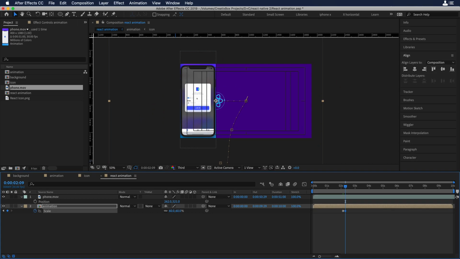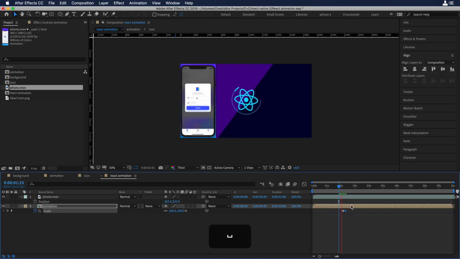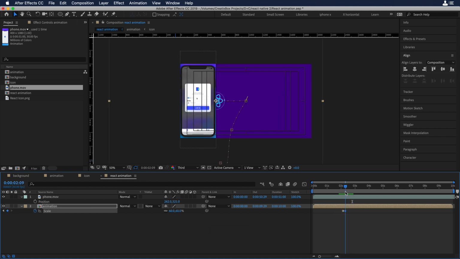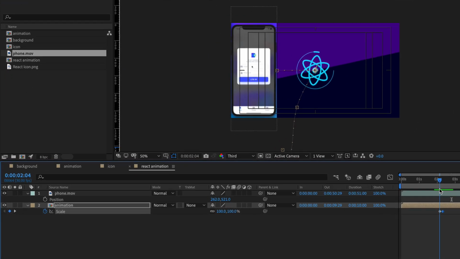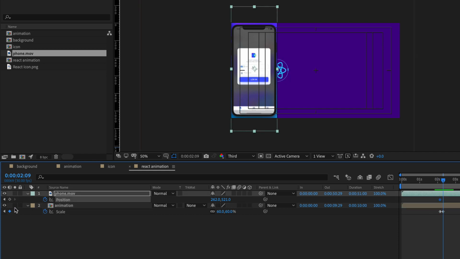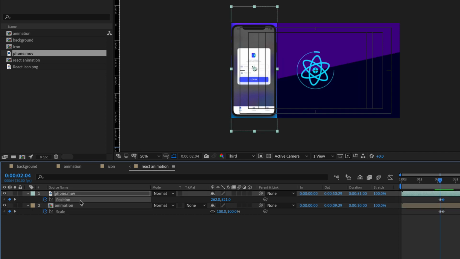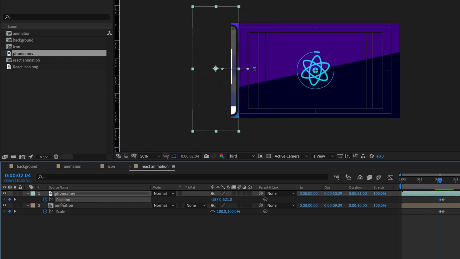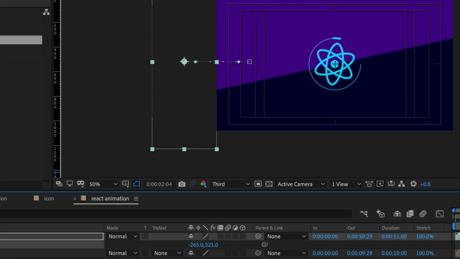Okay, cool. Now let's see how our animation is looking. Let's move the scrubber to the left and hit the spacebar key to play the video. Nice. Now let's add 2 keyframes to the position of the video. Let's add one over here and the other one over here. Let's go back to the first keyframe and change its x-axis to minus 2650. So the idea here is to take the video out from the frame.